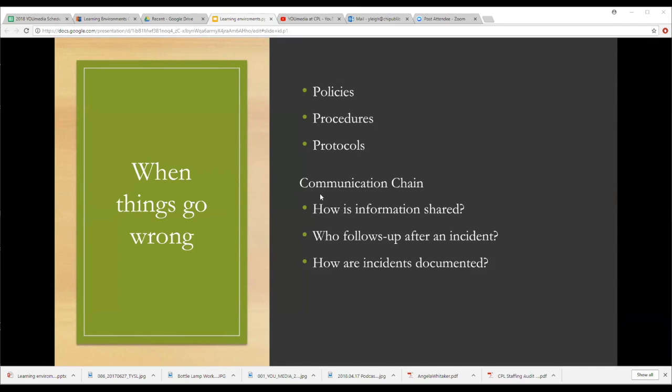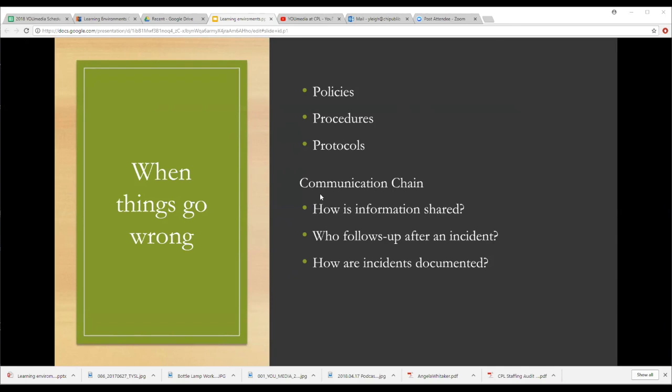Somebody's teen space, I lost who posted it, was getting used primarily by adults. If it's out in the open and the teens are still in high school, that might be fine, but is there somebody that walks around to let them know at 2 or 3 o'clock this is a teen space and they'll need to move? If not, should there be? These are some of the policies, procedures, and protocols that you may want to consider.